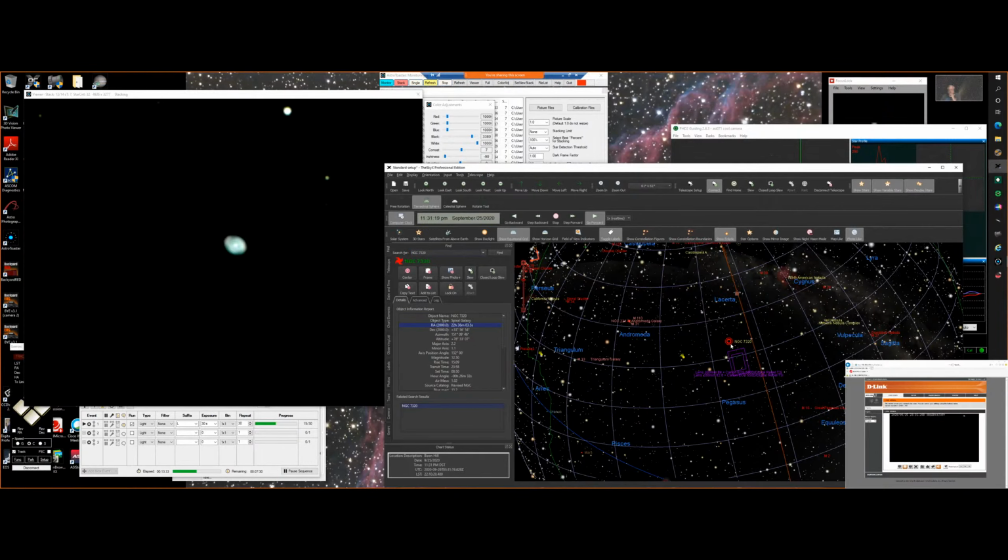But 7320 is almost on the meridian. That's the Stephan's Quintet. That might be interesting to take a few shots of. Let's try that.